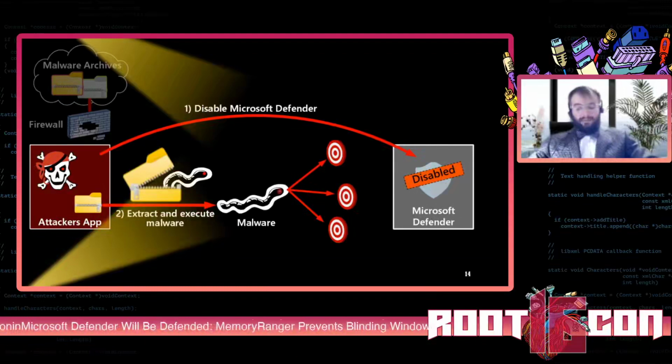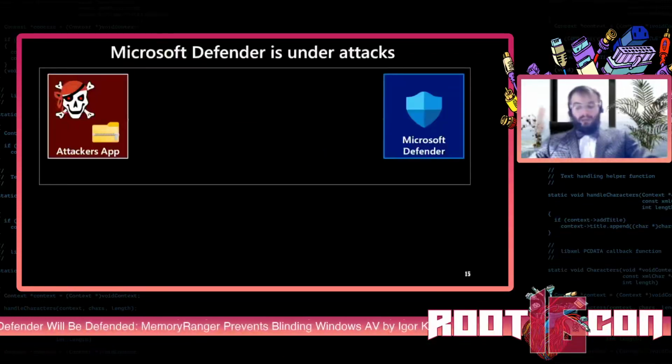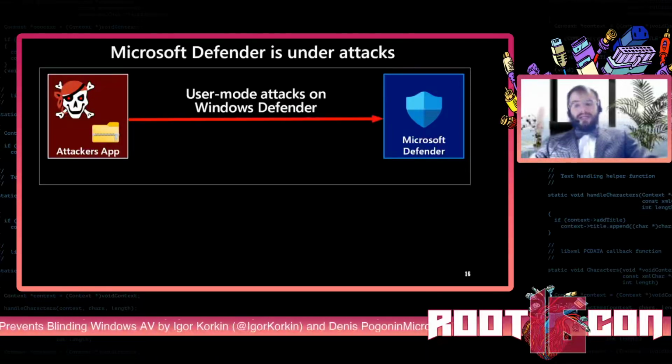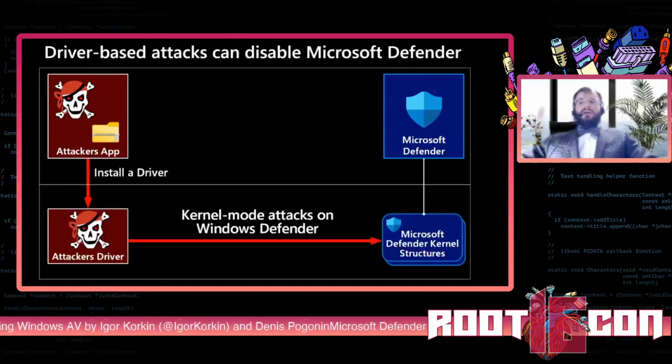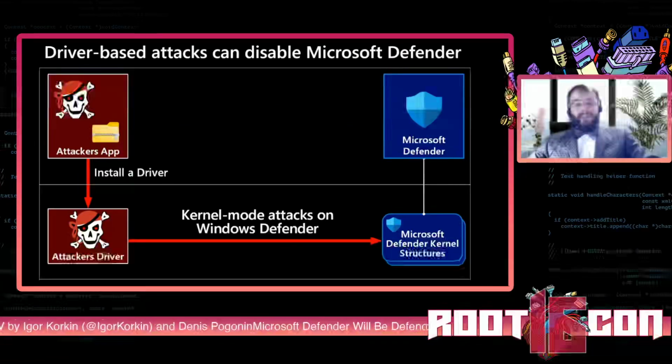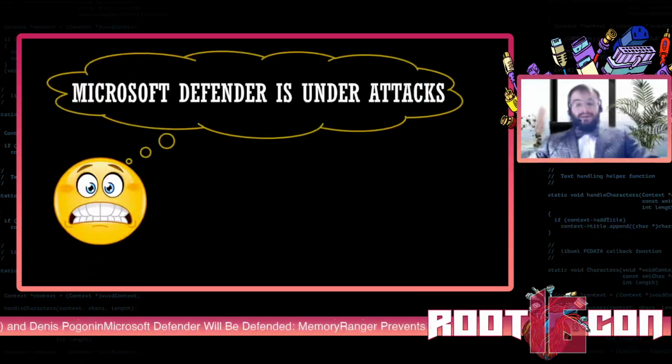Criminals are always looking for the ways to attack antiviruses using both user mode techniques and kernel mode techniques. This is a serious problem for security solutions and even for Microsoft Defender.